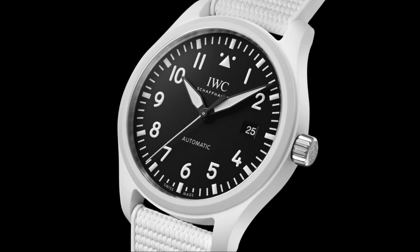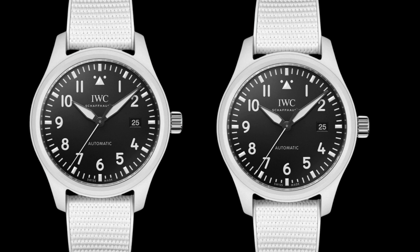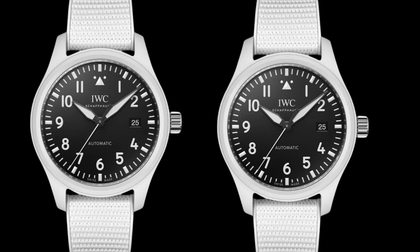Okay, let's dig into that Mark XX connection then. The sources basically say this is, well, a Tahoe Mark XX. Yeah, good way to put it. If you know IWC, that gives you a solid starting point. It shares a lot, specification-wise, with the regular steel Mark XX, and even those special titanium ones, right? Like the Patrie Suisse and the AMG Petronas one. So the foundation is familiar. Think of it like the same reliable engine, just with a very different, very white body.